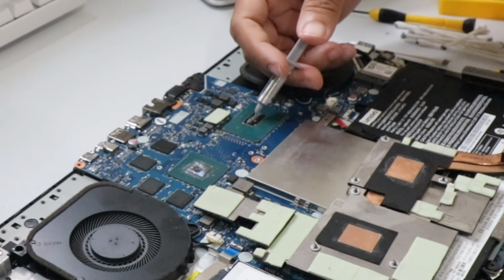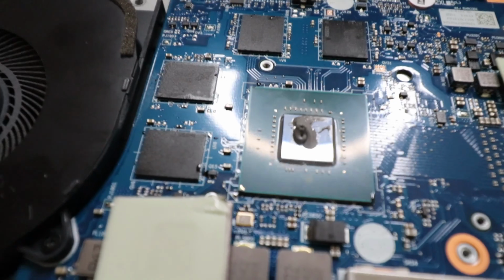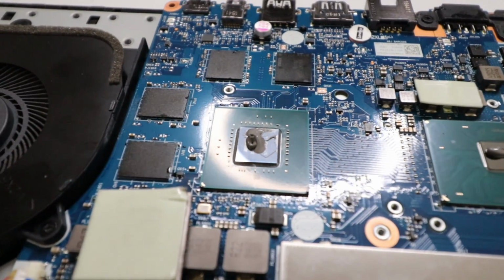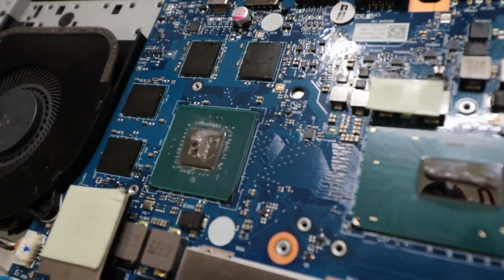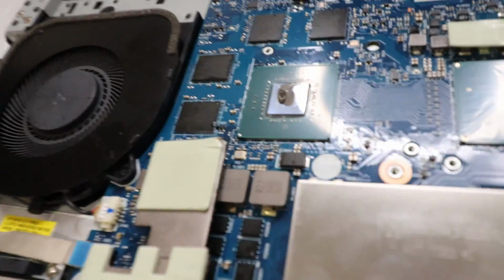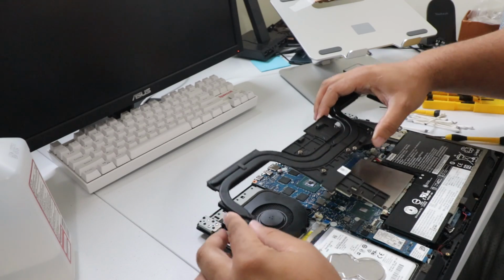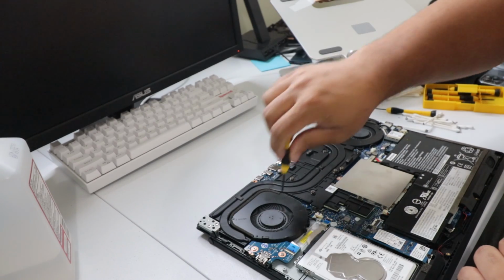It just wants to keep coming out. And if you wanted to, you could try to get some of this a little bit neater, especially on this side. It looks a little goofy. It doesn't look like a full bead, but I'm not gonna waste this and redo it. So that's what it's gonna be like. I'm not gonna lie to you, I might add just a tiny wee bit, just a little bit more. I don't know. Next thing we're gonna do is set the heat sink back down like it was. Then screw this bad boy back in.